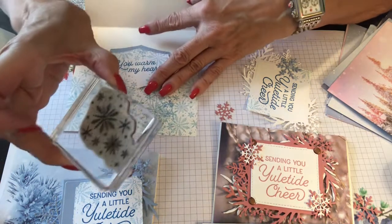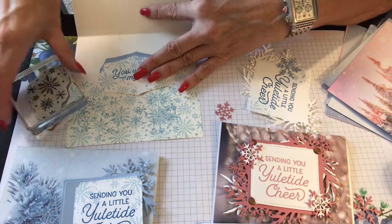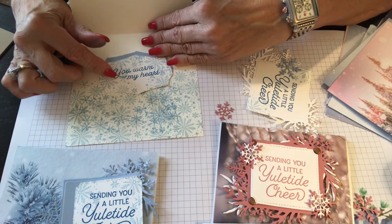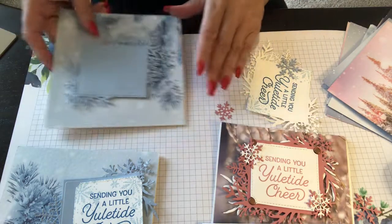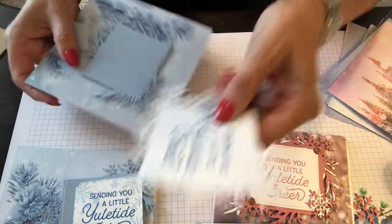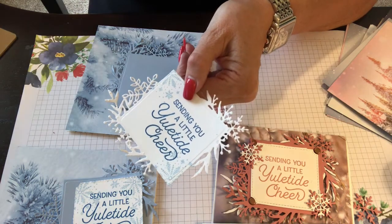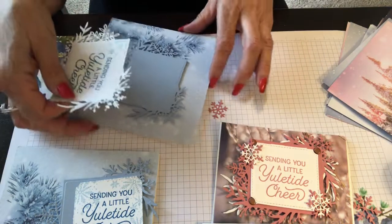And I kind of just played around with it, and I used the Balmy Blue, Seaside Spray, excuse me, and then I would have just kept going too, because I really like this stamp, and then just used the Pacific Point for this saying right here. So I did that first so it would dry. I did them on both. So now that this one's already on, the reason I put this one on is to show you, because I was stamping this one. So I stamped this a little bit, and then I stamped with Pacific Point this little saying, and it's so darling. It's just a nice little saying, and it's so nice and big too, which I like. I like big sayings. And I didn't mess it up.